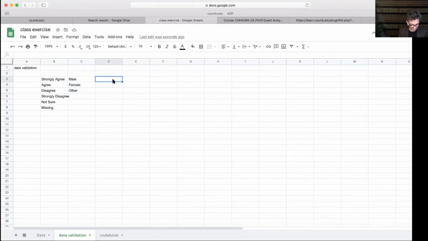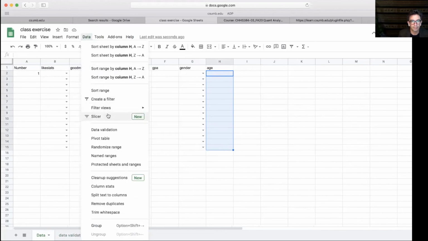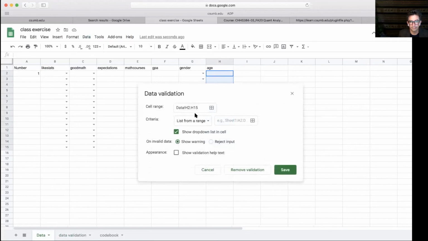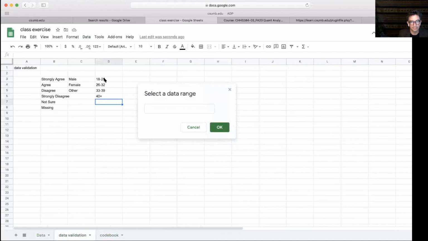Now, before we go back, let's do the age: 18 to 25, 26 to 32, 33 to 39, 40 plus. Okay. Now here, when we go to age, we go to data validation, reject the bad input, and select values from this list.